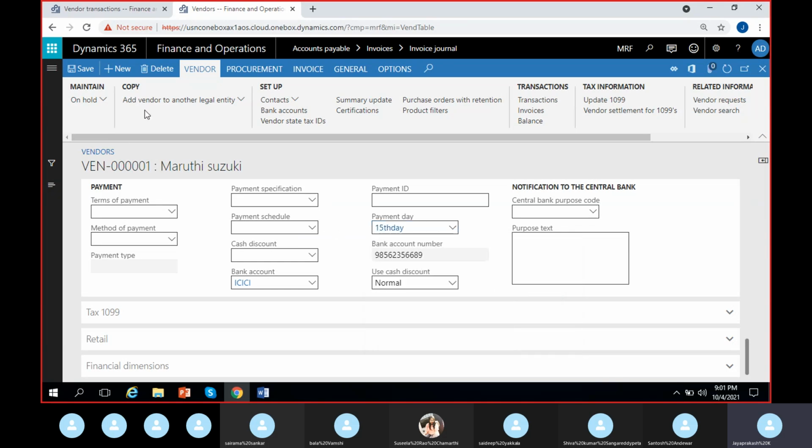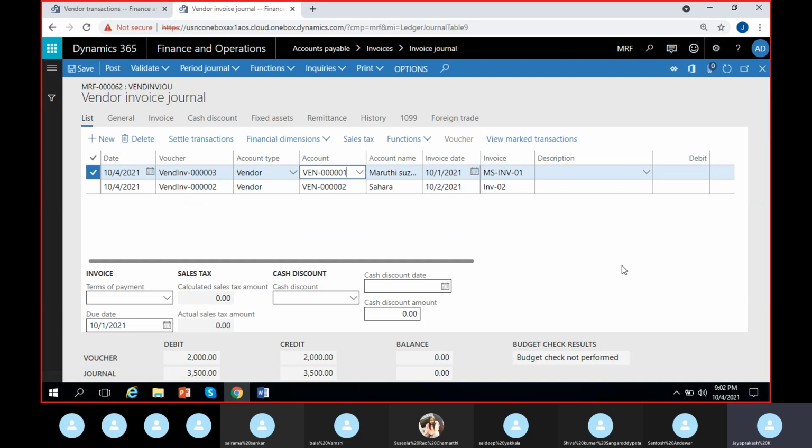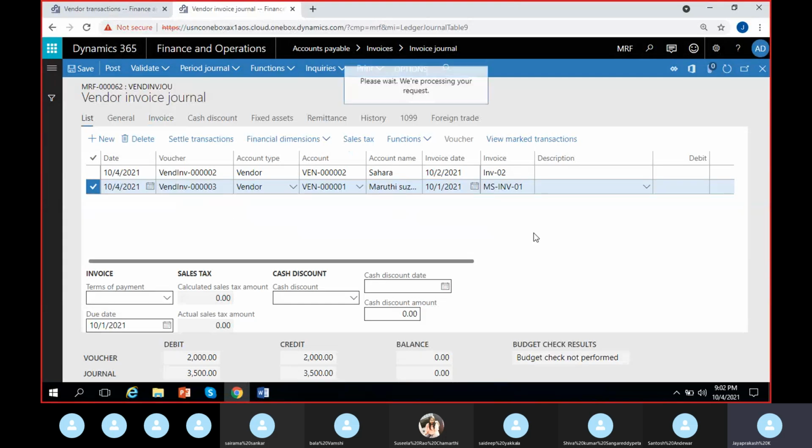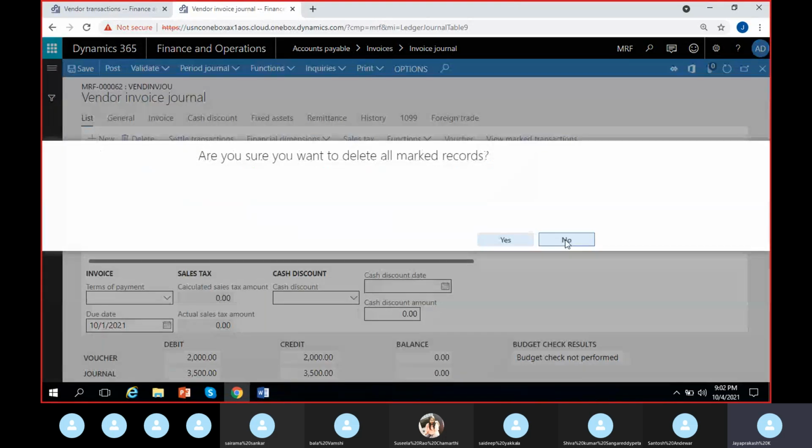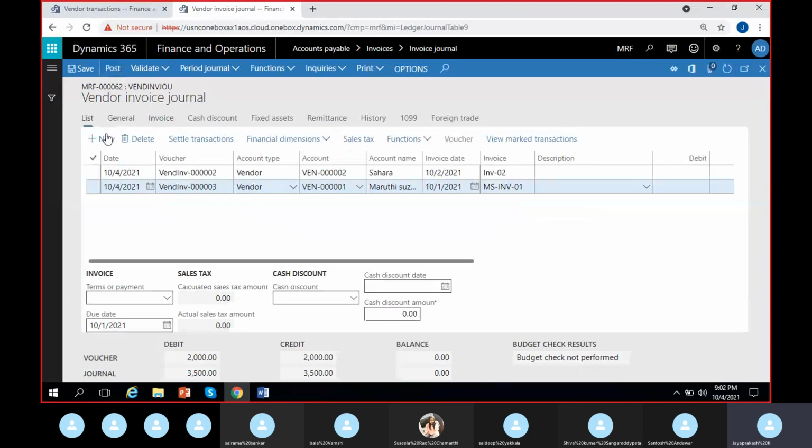Okay, so I'm giving it the 15th day of month. Save this and go back. Refresh this. I think it will not be applicable if I refresh this, because I might have to create it once again. So let me try to create it once again. Let me try to create one more invoice directly.